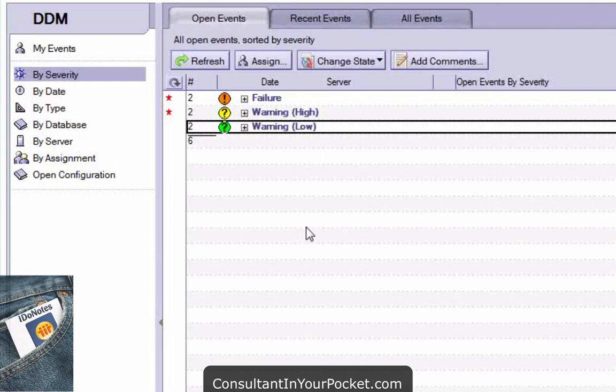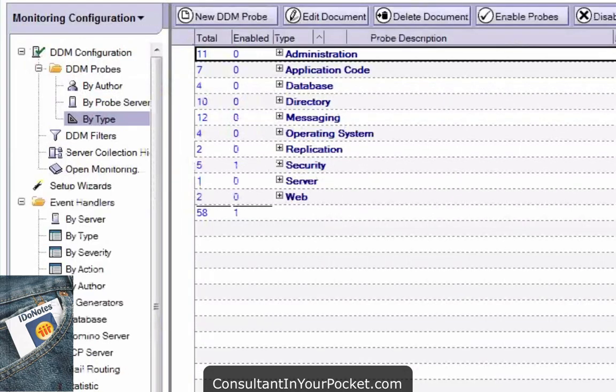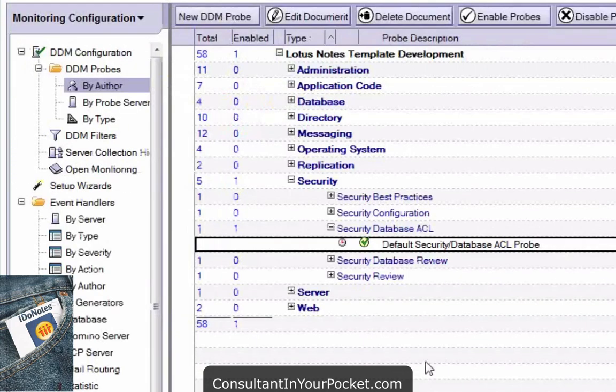This is not the place to start when you go to DDM. I know a lot of people want to start at this and think this is where I should start manipulating and start looking at things. There's nothing there. It doesn't do you any good yet because it's going to give you some basic things, but you haven't really turned anything on. Everything you need is in the configuration. So we're going to click the configuration, and we're going to start looking at the actual setup back-end stuff to make DDM even better. That's where the problems usually arise, is from those parts. So when I click Open Configuration, it's actually, well, I opened it twice, but it's going to open the monitoring configuration.